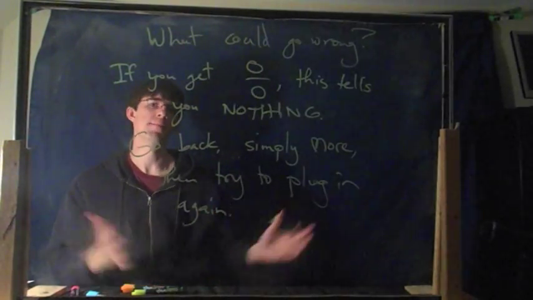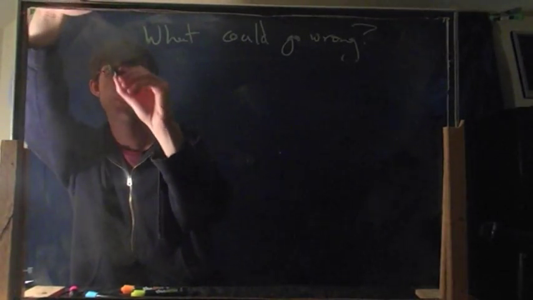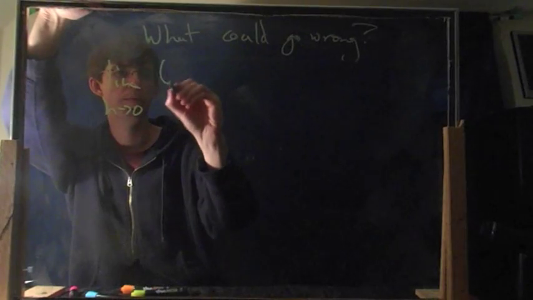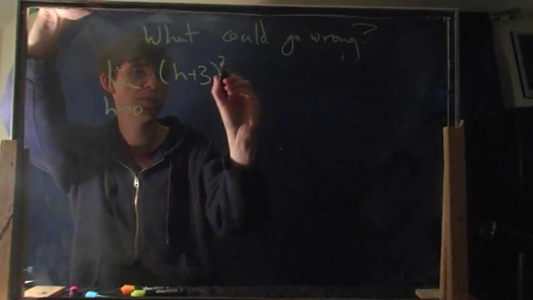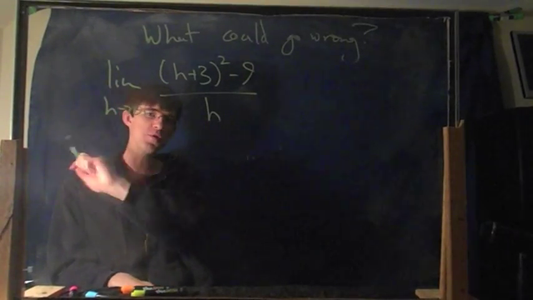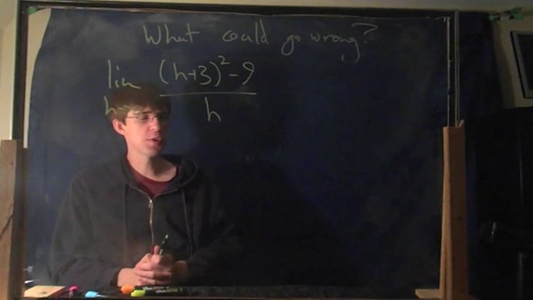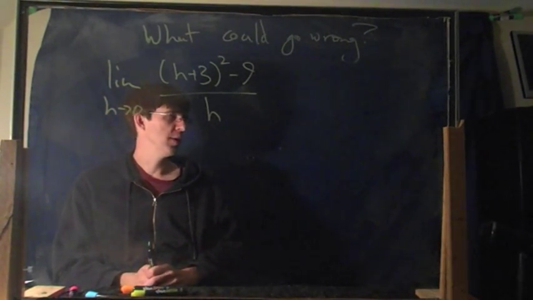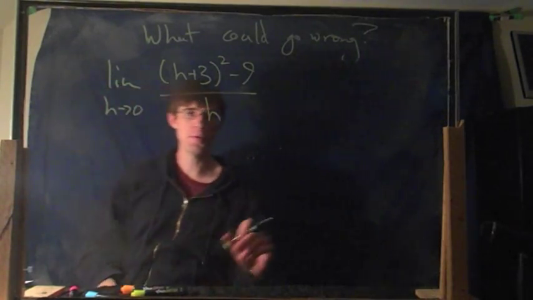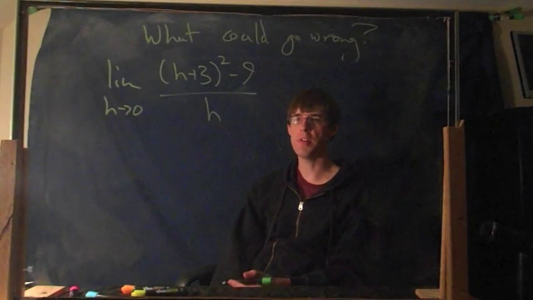All right, that's what you have to do. All right, let's try the limit as h goes to 0 of (h plus 3) squared minus 9, divided by h. How do you like that? I'm using h instead of x. This is in keeping with most math textbooks. They just decide to change the names of the variables at random for no apparent reason. That's cool. It doesn't matter what you call the thing anyway.